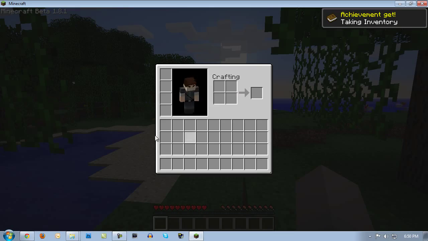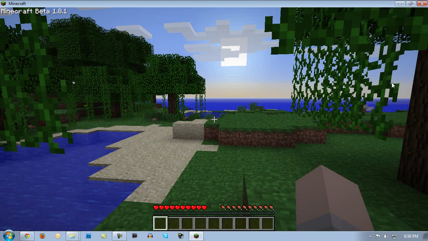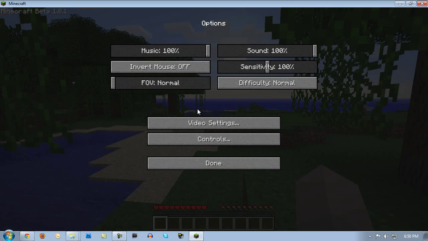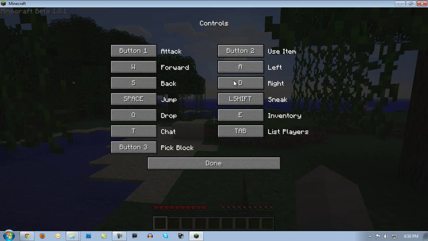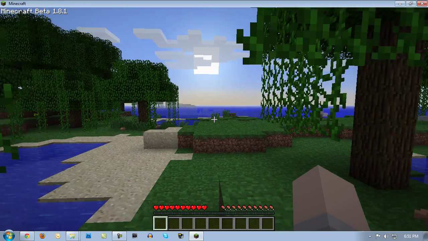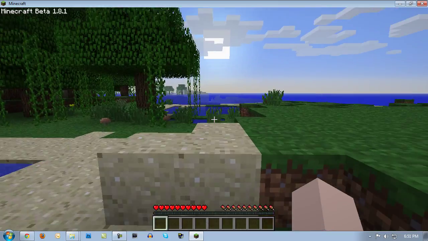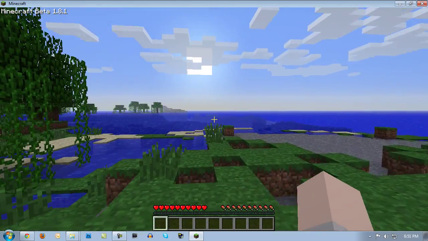Open up your inventory. First of all, here's what you gotta do. You gotta change your settings. Now you gotta change your controls, and let me change this to I because I like I. And where does it say toggle fog? Wherever there's toggle fog, you need to change that to some other key. But right here, it does not look like toggle fog is available. Once you have your keys and settings configured, you need to test it out.